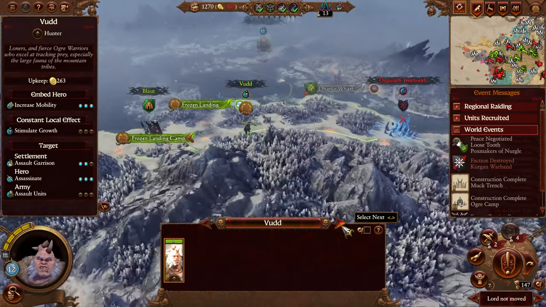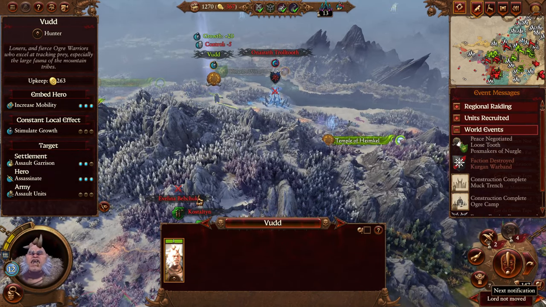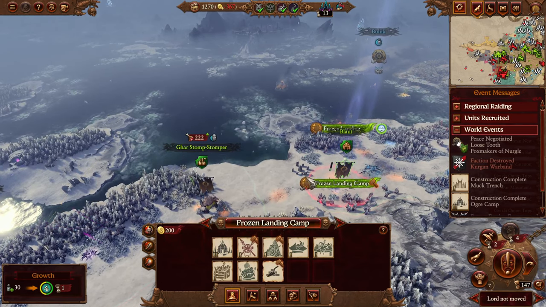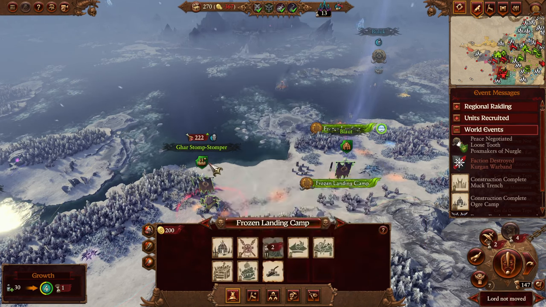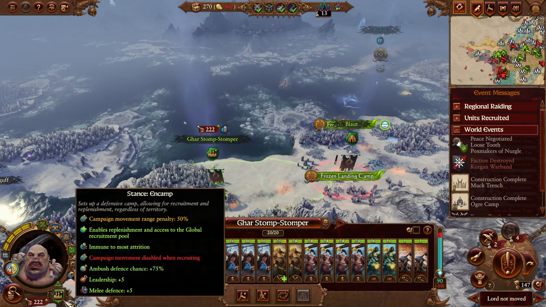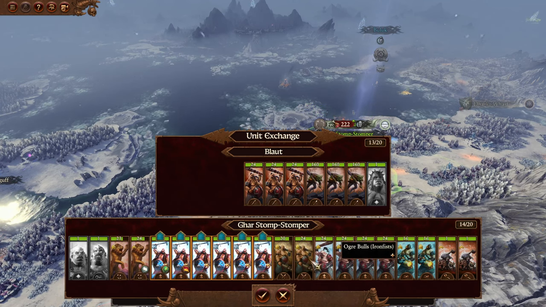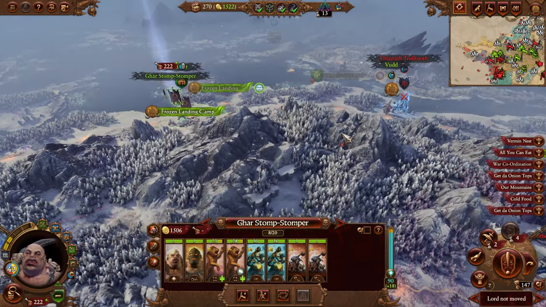Now, okay, we have Vud here. He is heading over here to close this, but we don't have any money right now, which is annoying. Blout here in the frozen landing camp. There isn't really much we can do. I suppose we can do this. And I don't really need to move you out, so I think what we'll do is we'll move you in here and put some of these units in here just to save on some upkeep, because now we're making money, which is what we want.